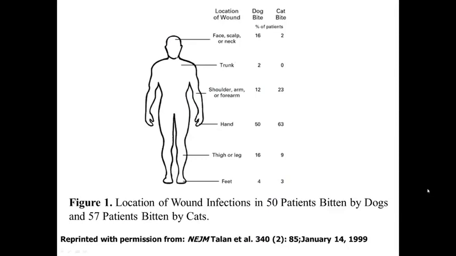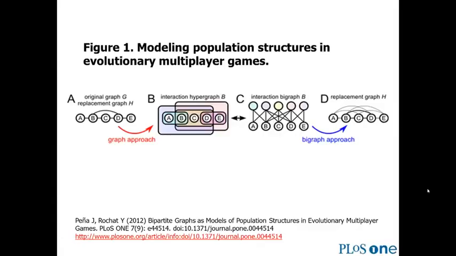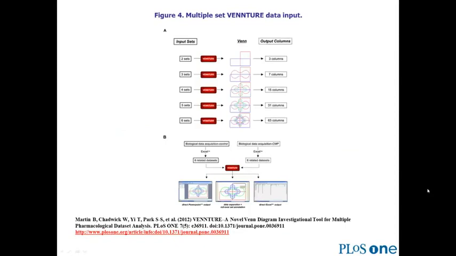I love this diagram from a paper looking at dog bites and cat bites and where they happen — rather than sticking this data in a boring table, they visually show you where the bites occur on the body, showing that not many happen on the feet but a lot happen on the hand. That's a much nicer way to present that data. Similarly, for a study on evolutionary games illustrating different graph approaches and how elements relate, you can illustrate complex ideas in a nice little figure. And if you've got software to explain, showing screenshots and how the software works is sometimes much better presented as a diagram or drawing rather than trying to explain it in prose.